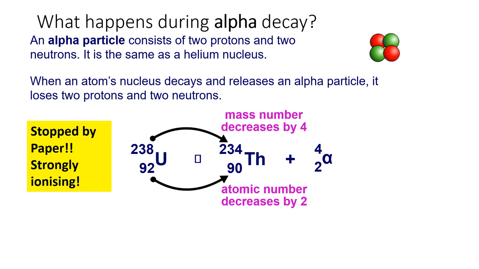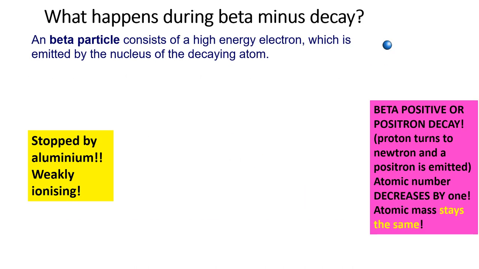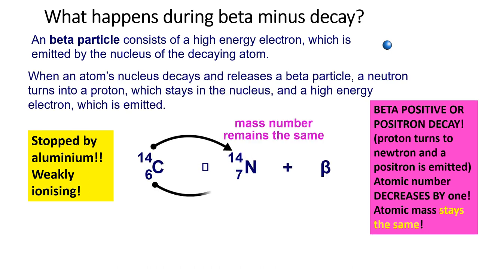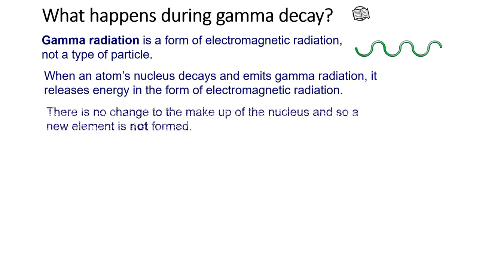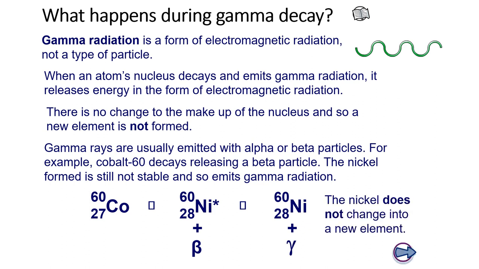There's another presentation connected that I've given on Satchel 1 that you can also look at, which goes into it in a lot more detail. Don't forget we've got beta minus decay as well, where a neutron turns into a proton and an electron gets ejected. Again, have a look at that other presentation. Even if I do say so myself, it's much better than this. And there's also a video I've put on as well, loads of radioactive videos. Have a look at those. They'll really help you.